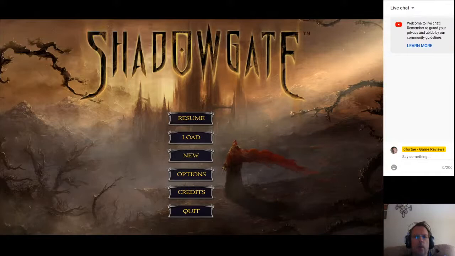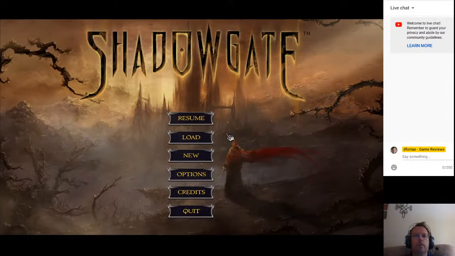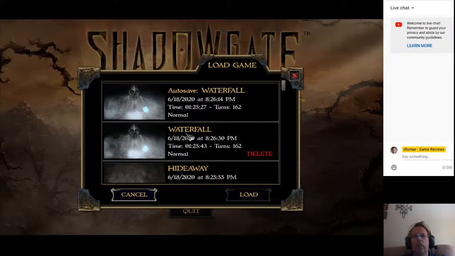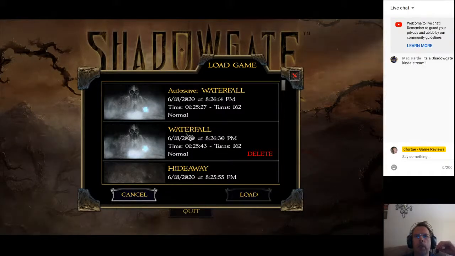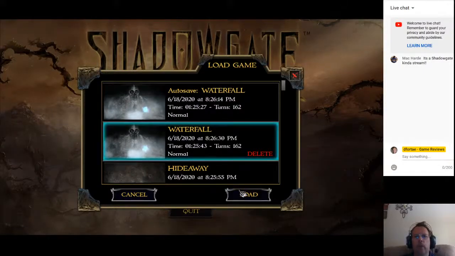Okay, let's get our chat window ready here. Alright. So, I'm playing this blind. I don't really know what I'm doing. But I haven't died yet, and it looks like I've made 162 turns. So that's what the save game says.